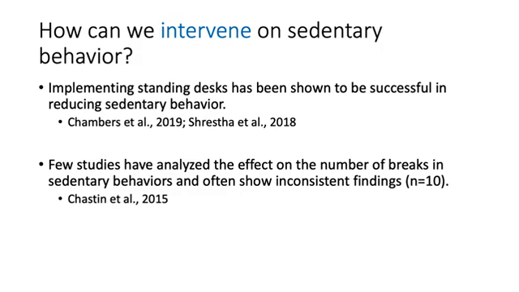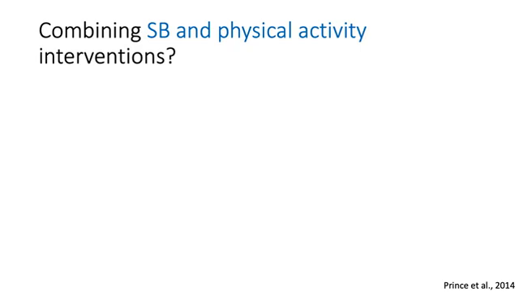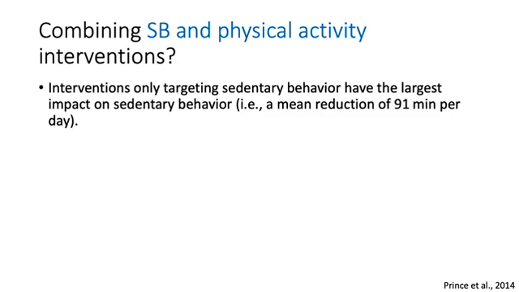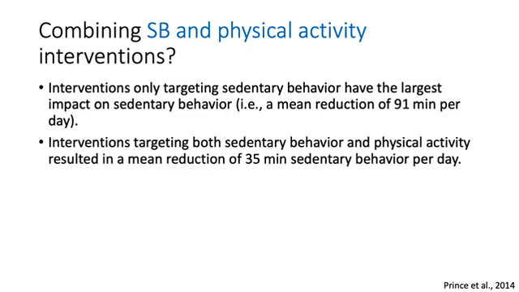Whenever I think about sedentary behavior interventions, I think about perhaps pairing them with physical activity, combining sedentary behavior and physical activity interventions. If we think back to that heat map, we know that they can be related, right? However, interestingly enough, interventions only targeting sedentary behavior have the largest impact on sedentary behaviors, with a mean reduction of about 91 minutes per day, compared to interventions targeting both sedentary behavior and physical activity, which resulted in a mean reduction of 35 minutes of sedentary behavior per day, which I find to be very interesting.